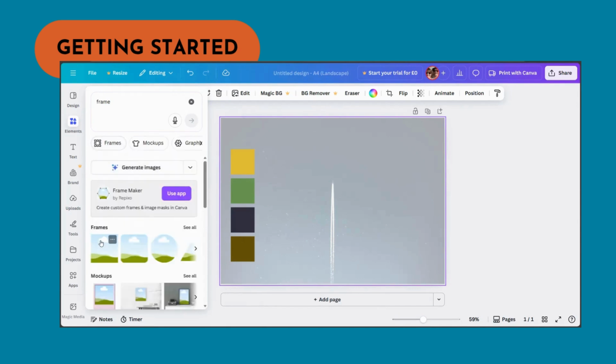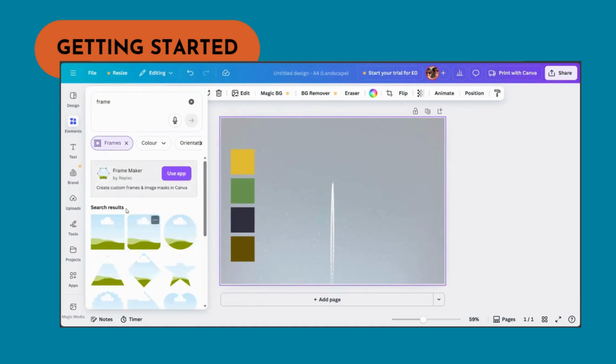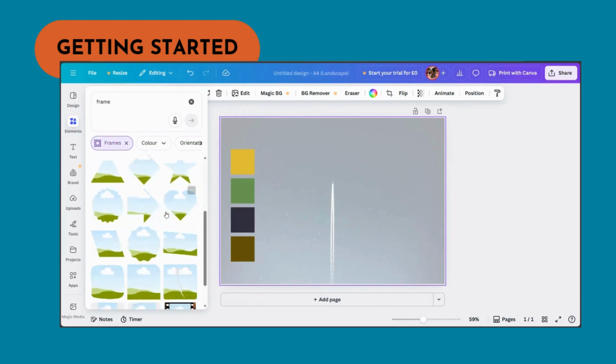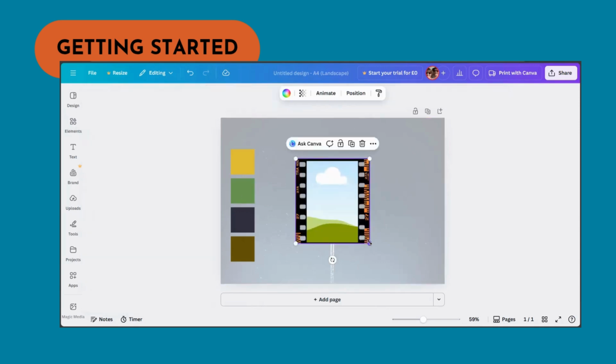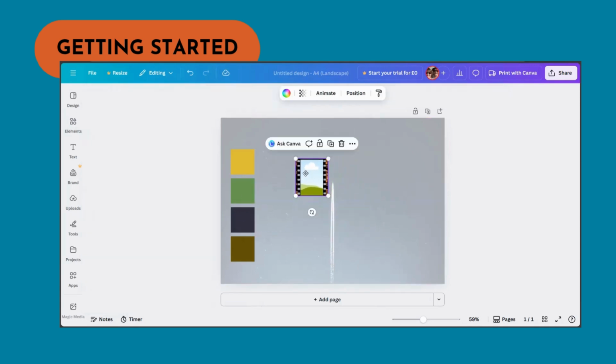So we're going into these frames, and if we just see all, you can see there's all different shapes of frames. So you might want it to look a little bit special with a bit of film on it. Up to you, really. You can have it straight, you can have it on a bit of a wonk.